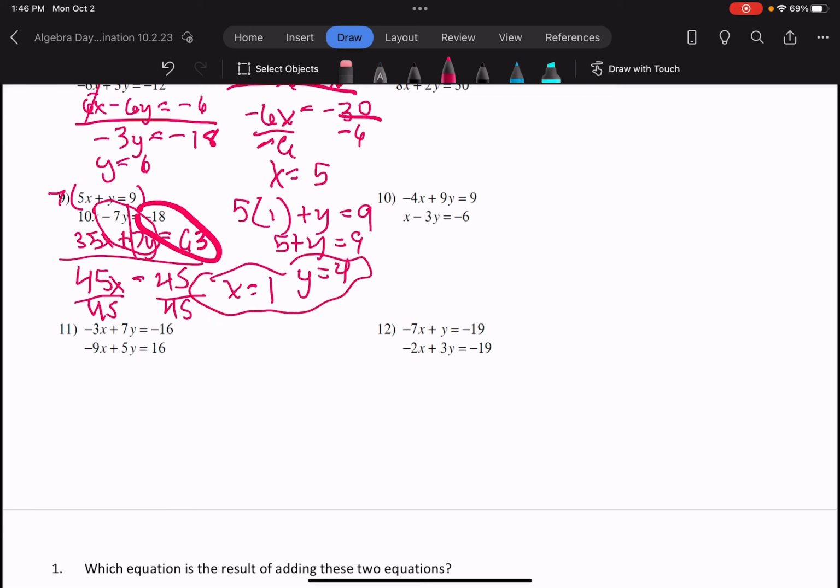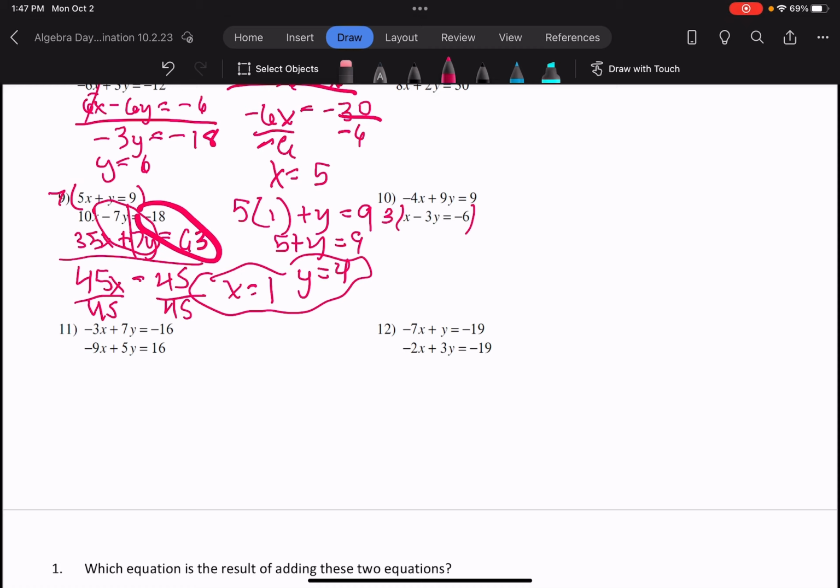So if you have a situation in which you don't have the same coefficient for one of your variables, you have to look at the sign, right? You can pick which one's going to be the best to multiply by. So let me show you another example with 10. So number 10, neither of them have the same coefficient, but we do have opposite signs for both this one and this one. So what you multiply by for this one doesn't really matter. I would suggest in this case that we multiply the bottom equation by 3.